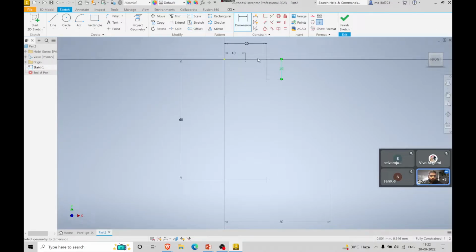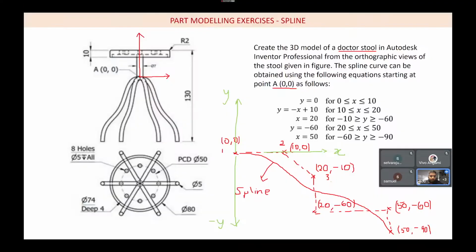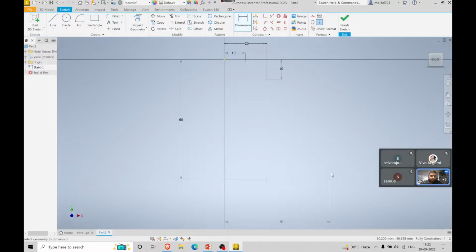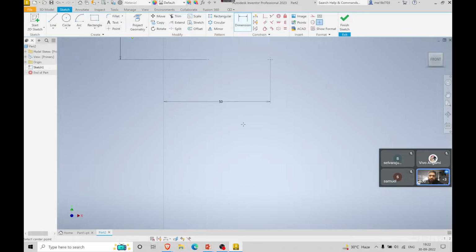1, 2, 3, 4, 5. Another point is there, I think. 1, 2, 3, 4, 5 and 6. Okay, I should insert another point, by this point I will insert here.